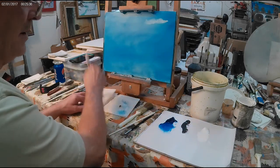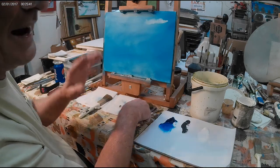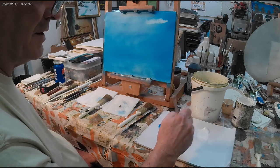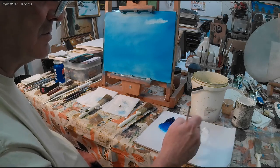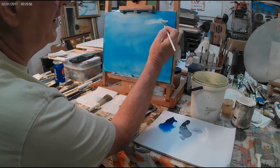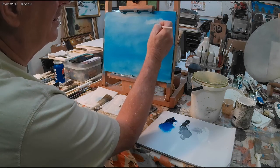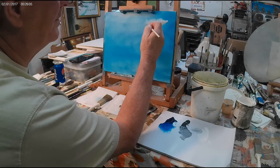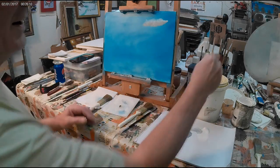So now, what if you want that cloud to be kind of chaotic? You want a different color in there, maybe a little bit of a grayish color. So we'll put some white in with some black, and we'll do the same thing. We'll start over again, and we can just come right here. Just go right up into the other cloud. Just keep going, just like that. Then you've got some gray in there.